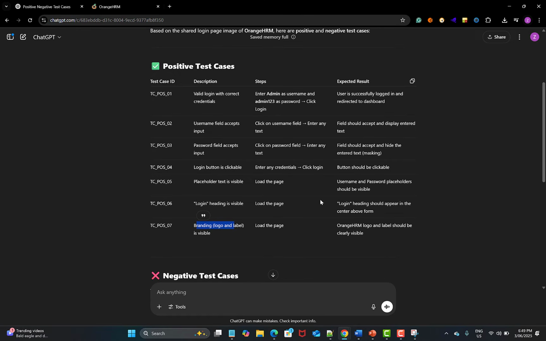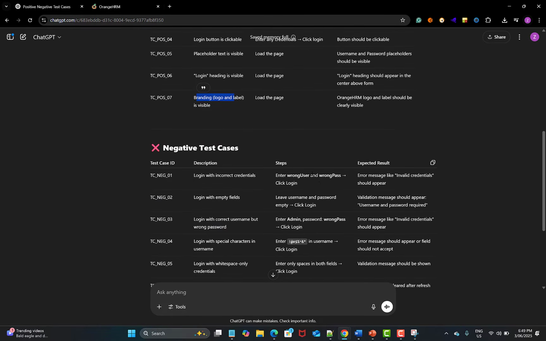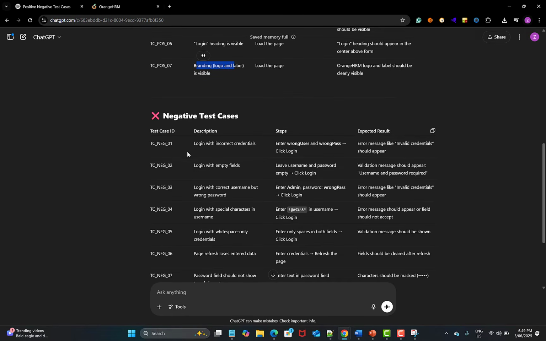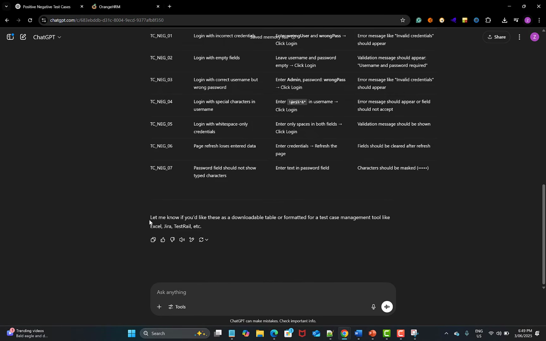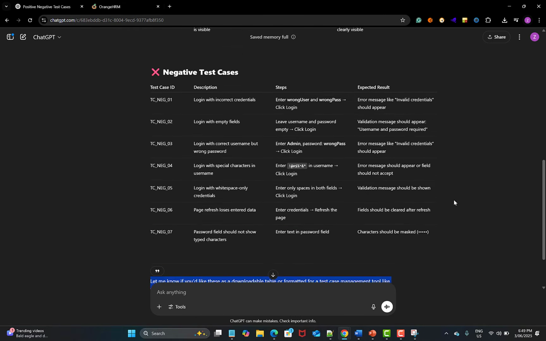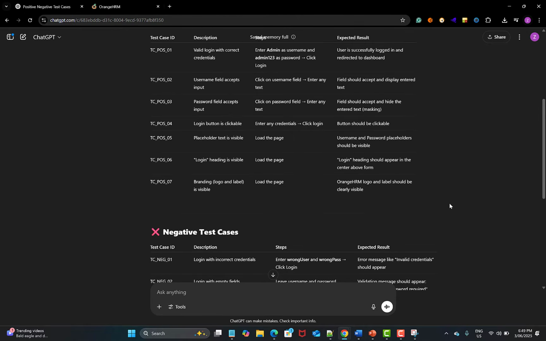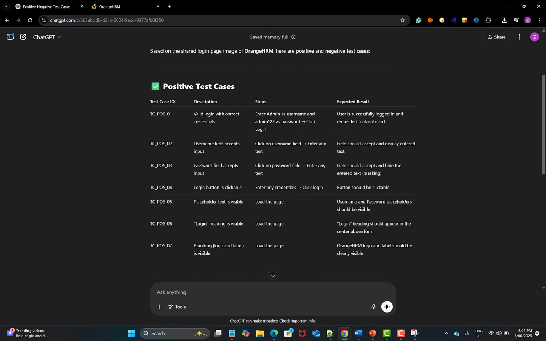You can even ask ChatGPT or AI to format that into a particular format for you. And the negative test cases here: login with incorrect credentials and everything. It even says, let me know if you would like these as a downloadable table or formatted for test case management tools like Excel, Jira, and TestRail. So just from the image, it creates the test cases for you.